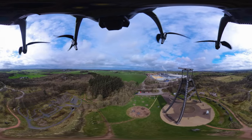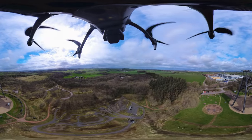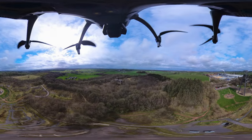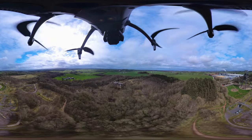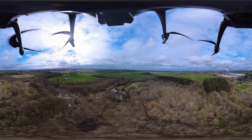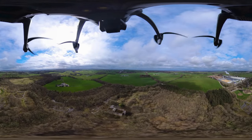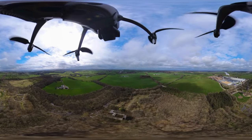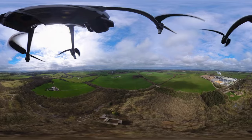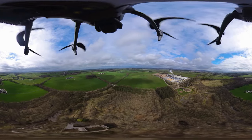There is a building here very close to the A-frame which used to be part of the colliery, and that's it there. I'm just going to fly in the direction of that and have a little look at it. That little village down in the distance there is Ochiltree, and there's a nice river with a couple of bridges that I'll be going to fly under in an upcoming video.